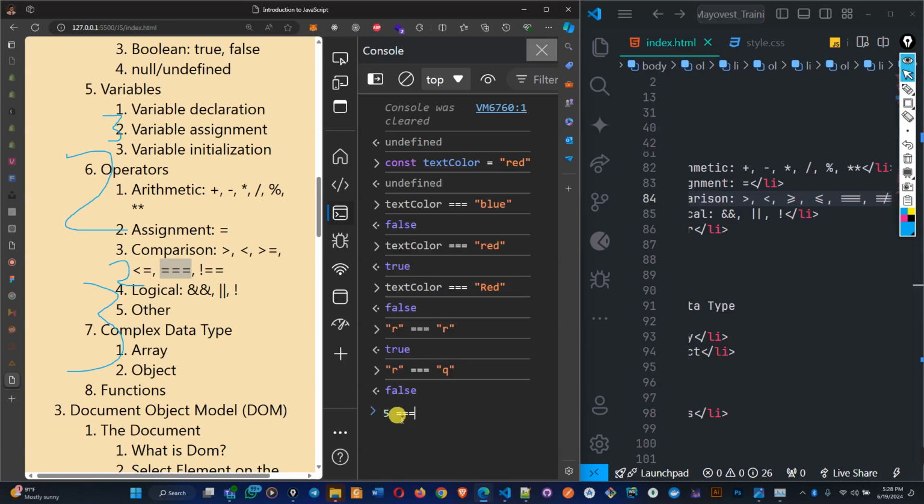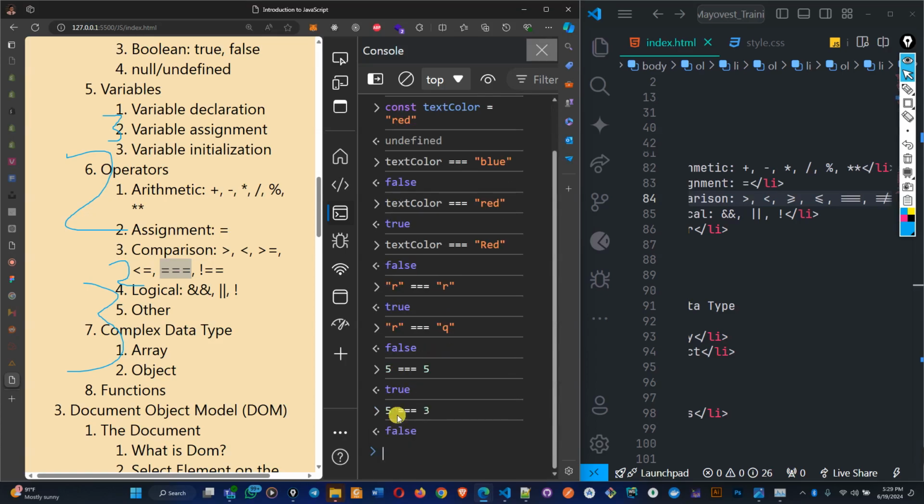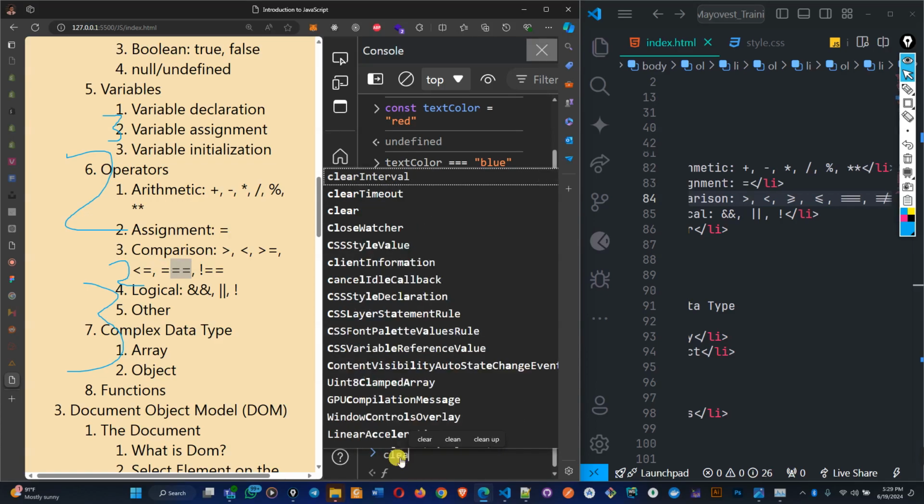It can be the same thing for numbers too. As you can see, it's returning true. But if I do it with another value, as you can see, it's returning false. So when the value on the left is the same thing as the value on the right, you get true. But if the values are not the same thing, you get false. So this last one is now the opposite of what this equality is doing. If the two values are the same, it will return false. But if the two values are not the same, it will return true.